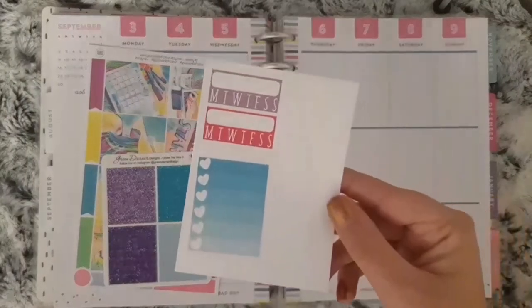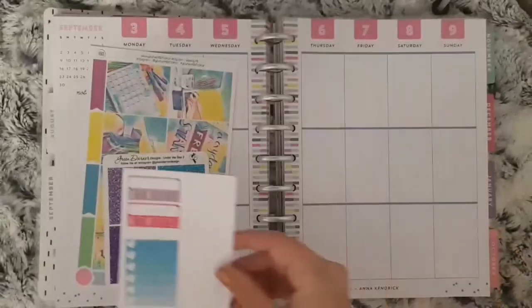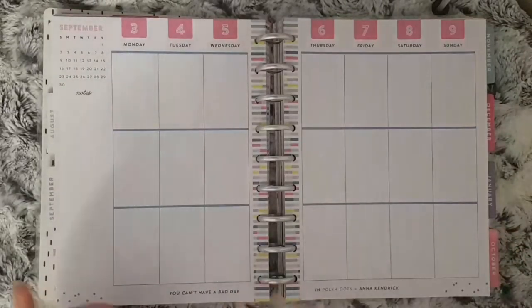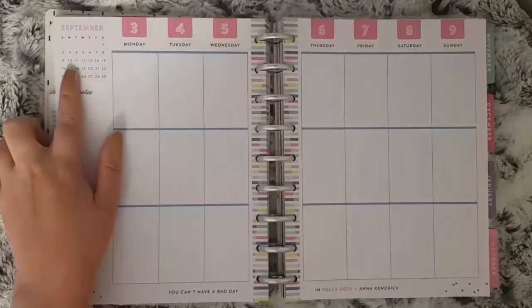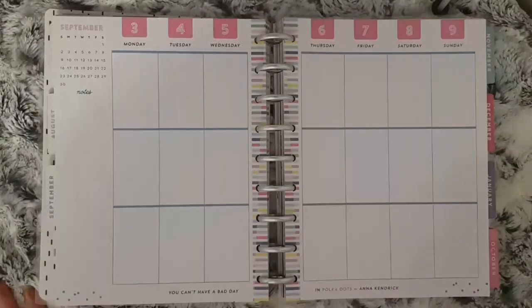And I have these extra boxes as well because there's no habit trackers and I needed a spare checklist. So I'm going to go ahead and white out this off screen before placing all the kit down, and I will do the washi banner off screen as well.